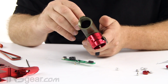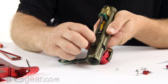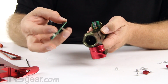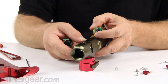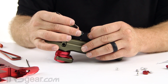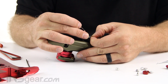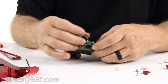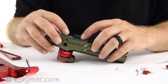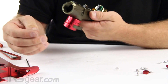Let's put it back in. They just slide down in there like that. Put our eyes back in. I'm going to do what we talked about though, is I'm going to connect this wire before I put it all together. That way I know I'm not going to crimp this wire at all. I can grab it right at the front and I can push it in so I know I haven't bent it at all. It's a better way to do it. Then we can slide our board back down in.